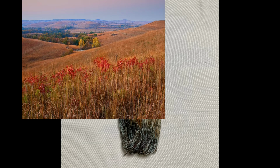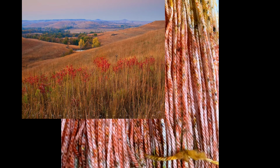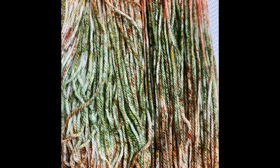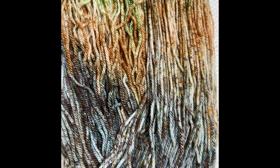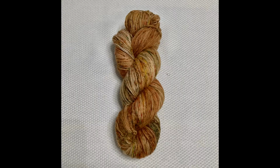The second skein of yarn also gives off a very strong autumnal feel. You can see in the detailed pictures how the wash of color that was gained by the speckles hitting the water, as well as sharp speckles of the various colors, really help achieve that fall feeling. I'm absolutely thrilled with how these two skeins of yarn turned out.